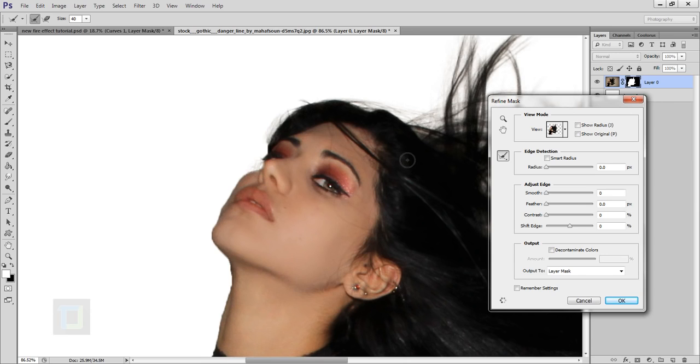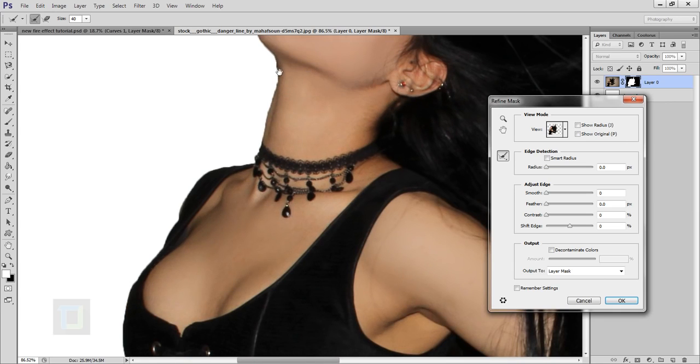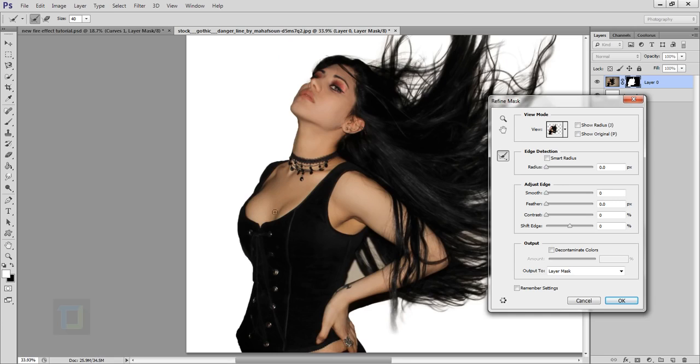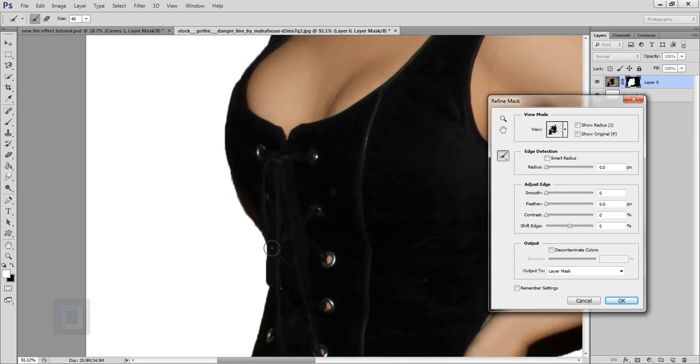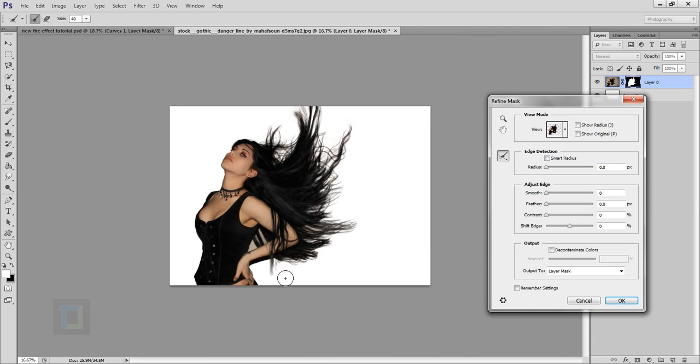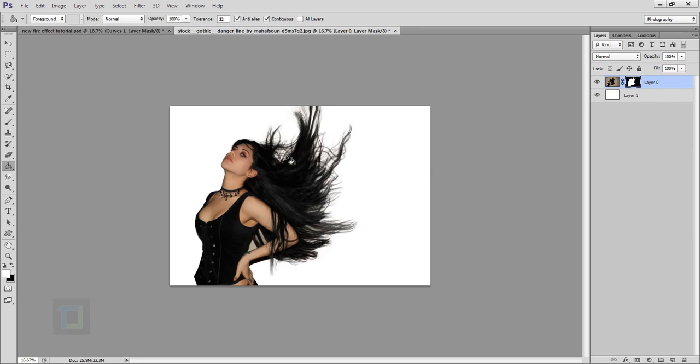My PC is struggling a bit because the recording is on and I'm using Photoshop and stuff like that, so it can be a bit tough on your system, so also take care of that. For the rest, you can just paint over it like this, and it will work out better. I'm not going into details, but now you know how you can do this. Once this is done, just simply hit OK, and your image will look much better. So the most difficult part is over, really.